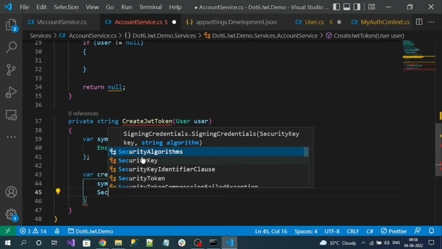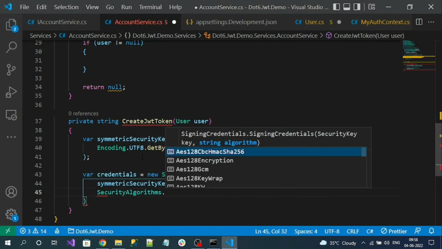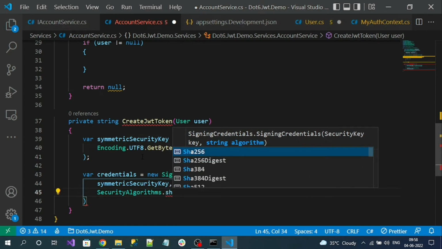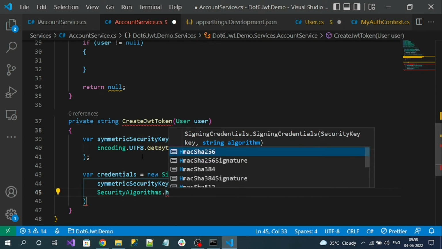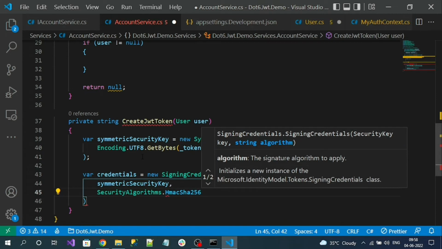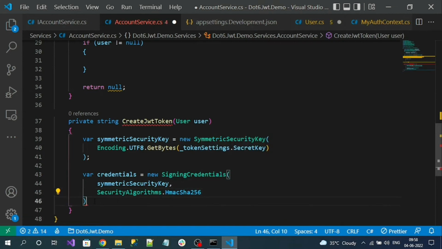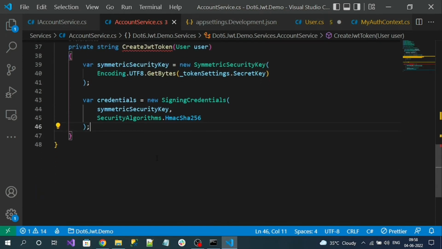So I'm going to use SecurityAlgorithms dot HmacSha256. And so we have created the credentials.